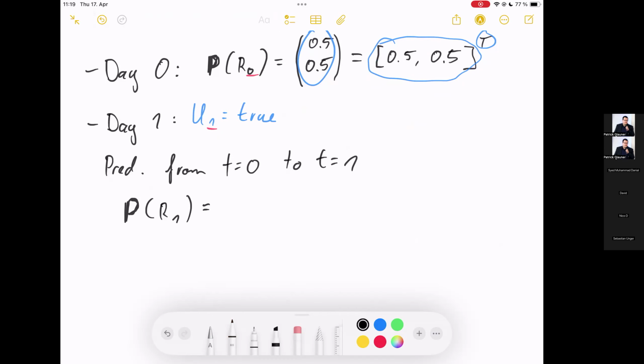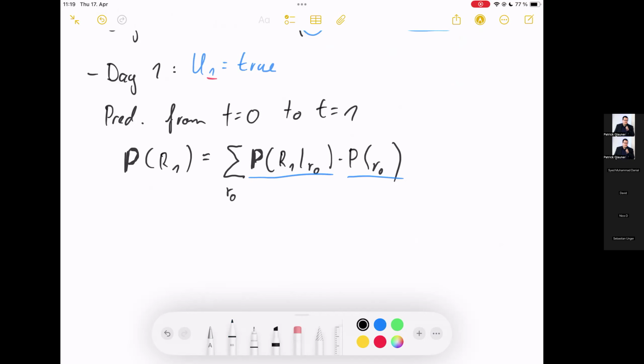And from our model before, from these very general filtering equations, we can actually say, and that's why we're looking at an example, we are going through the concrete values of R0, and we sum together the probability distribution of rain on day 1 given the rain on day 0 times the prior of R0. So the prior is something we started with, and here we actually have our transition model. And rather than calculating this sum element-wise, we just use our vector notation.